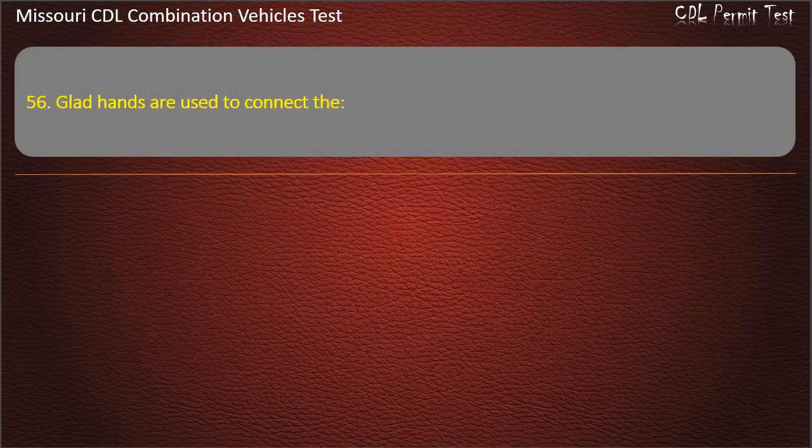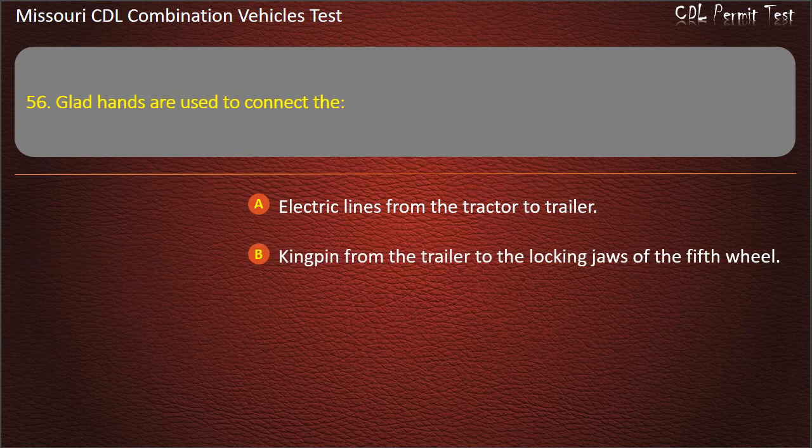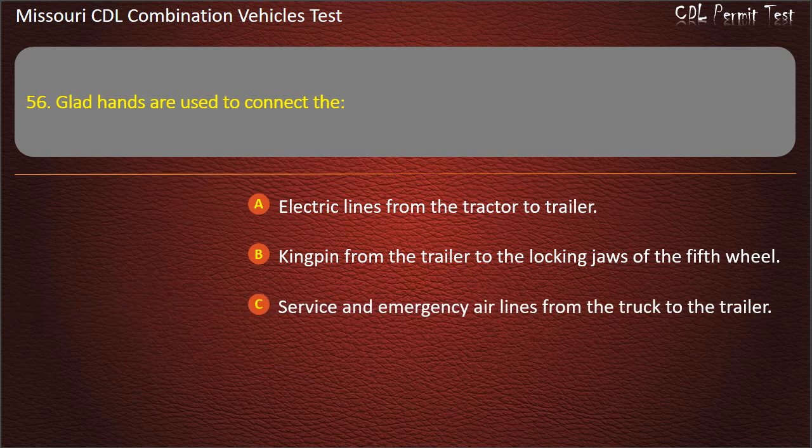Question 56. Glad hands are used to connect the electric lines from the tractor to trailer. Kingpin from the trailer to the locking jaws of the fifth wheel. Service and emergency airlines from the truck to the trailer. Answer. Service and emergency airlines from the truck to the trailer.